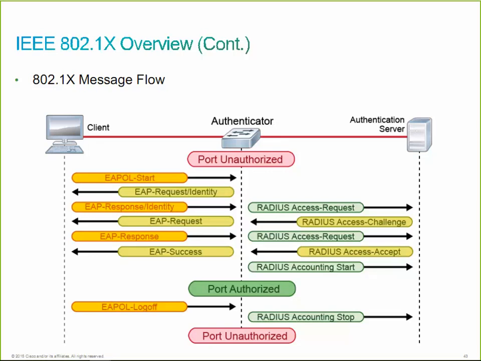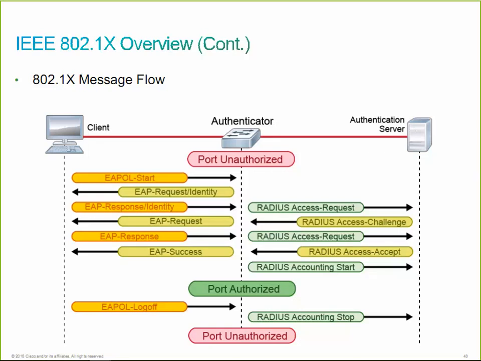In that case, the supplicant can actually initiate the authentication by sending an EAPOL start frame, and that's what's depicted in this diagram. That's going to prompt the authenticator to go ahead and kick off this extensible authentication process. Once the supplicant provides its identity, the authenticator begins its role as that middleman or intermediary device to pass all of the EAP messages and the EAP frames between the supplicant and the authentication server until either authentication is completed successfully or authentication fails.